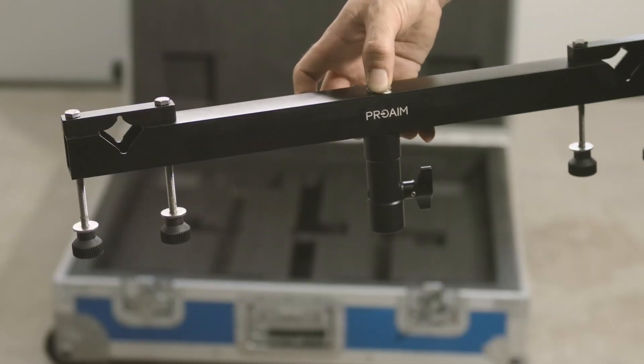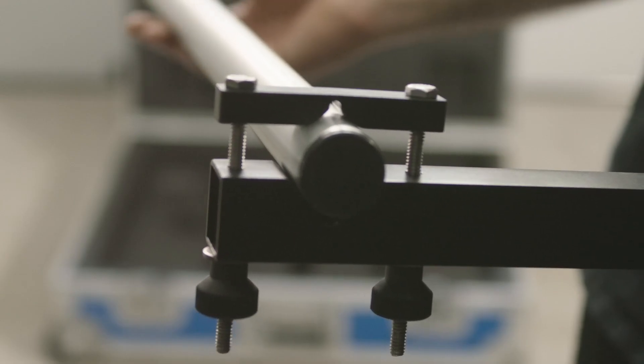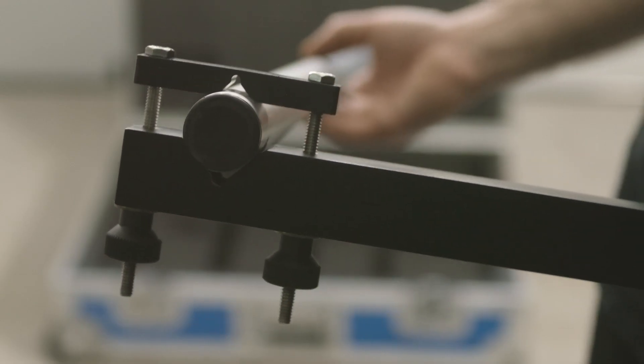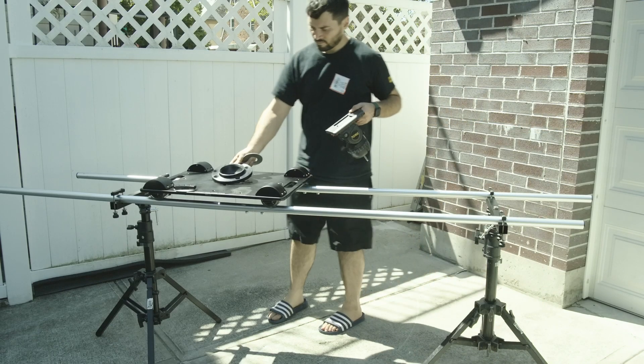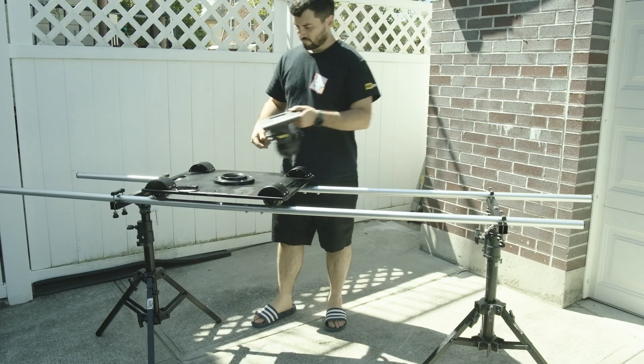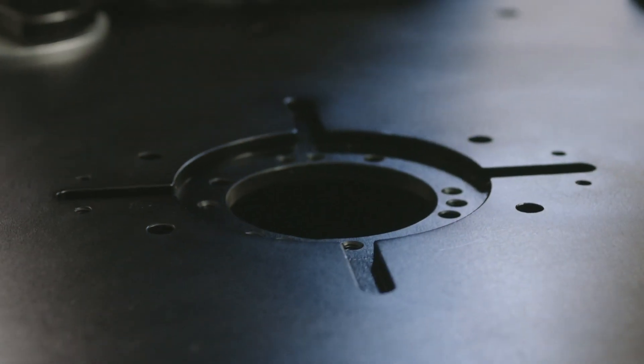The track ends offer baby pin receivers and male junior pins. This dolly is versatile in the way that it can mount normal tube or square tube. You can mount a tripod head on the top or the bottom of the dolly. Using risers, whether bazooka or Mitchell, we can raise the camera up to avoid seeing the track.